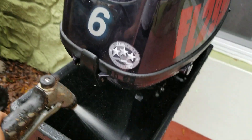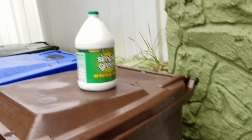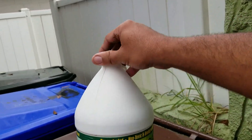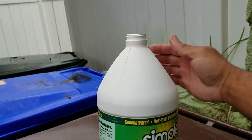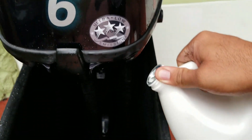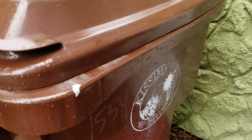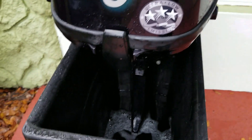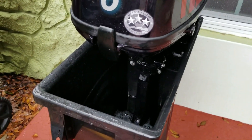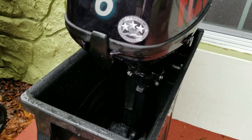Now I'm going to go ahead and fill it and put some detergent in it. I've filled the container all the way above the plate, so I'm going to take some of this detergent. This will require a good amount — it's pretty concentrated, so that's more than enough. The detergent will make sure that any minerals or salts inside the cavities of the cooling system of the outboard get thoroughly cleaned.